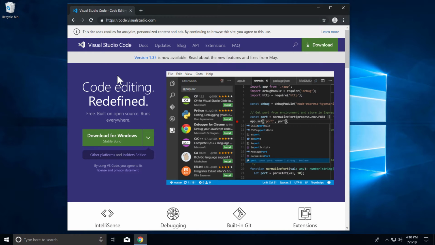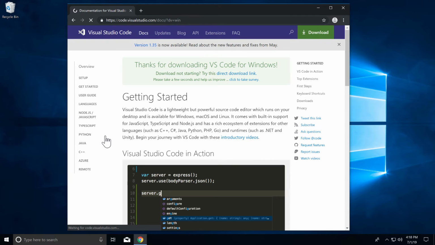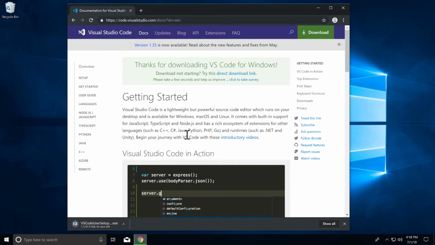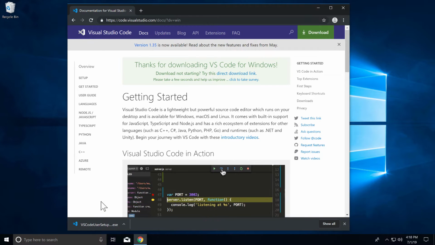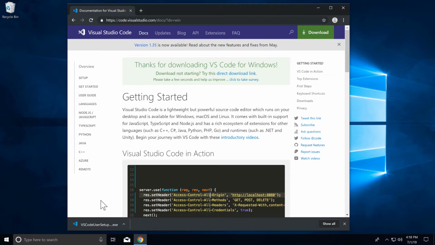And there it is. I'm going to click on the Download for Windows button, and it's going to automatically start the download here in the lower left-hand corner. I'm using Google Chrome. If you're on another browser, your file downloads will probably be somewhere else, up in the upper right-hand corner somewhere.